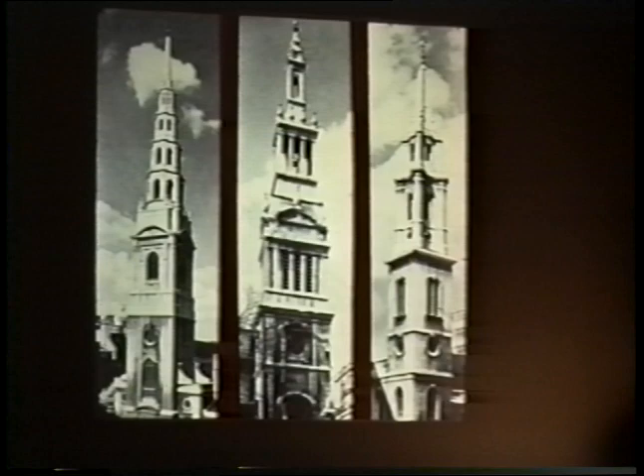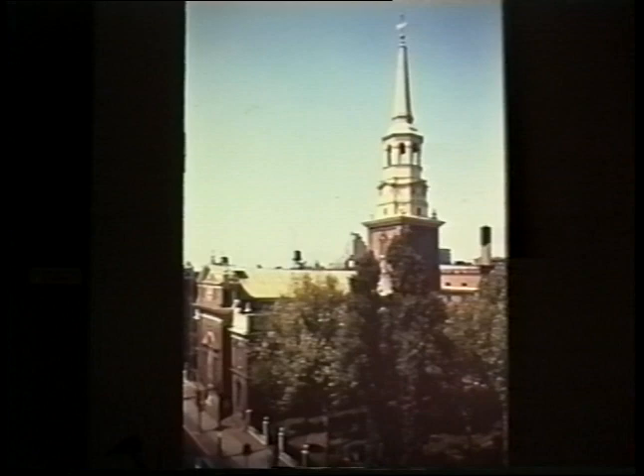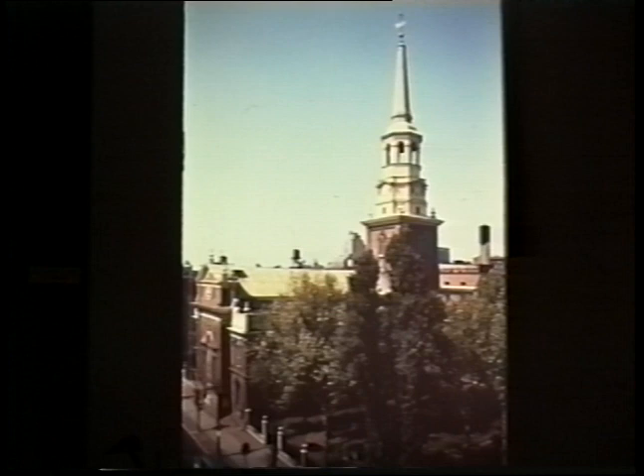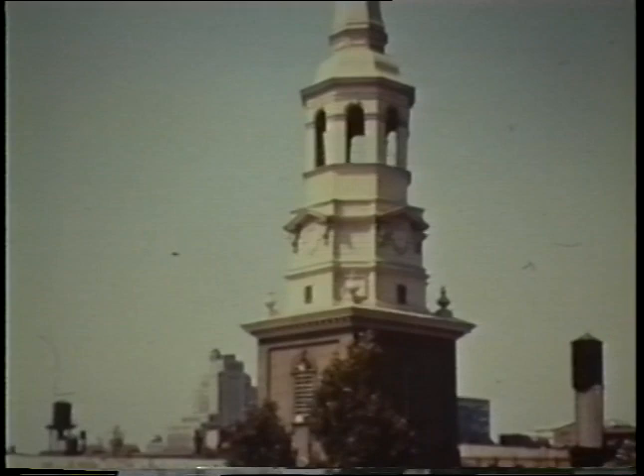Here's Christ Church in Philadelphia, built in the 1730s. You can't see the church itself very well, but you see the tower. These towers were meant to be prominent so that even if the church building itself was lost in the fabric of the city, the towers would indicate very prominently where the churches were. In a general kind of way it's based on Christopher Wren's form — built out of stages, each one using classical or semi-classical elements — though it's not too close to any one of those three examples.